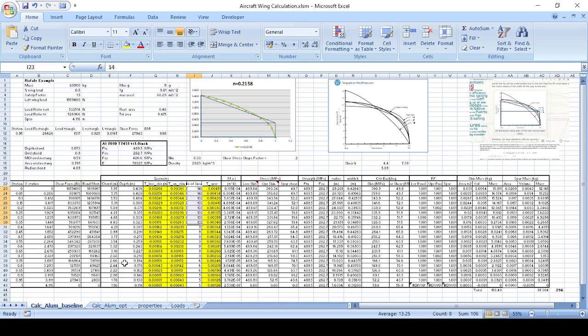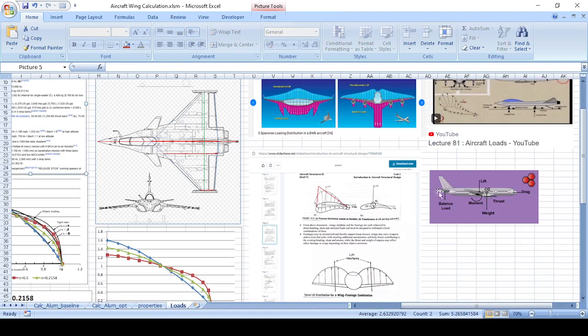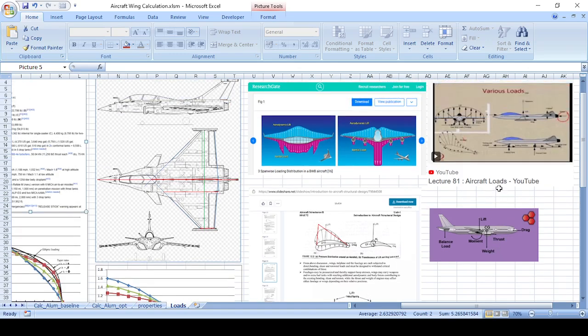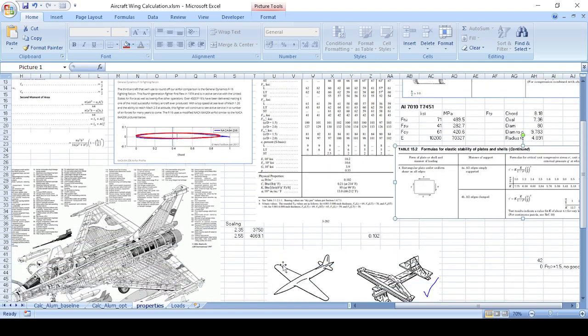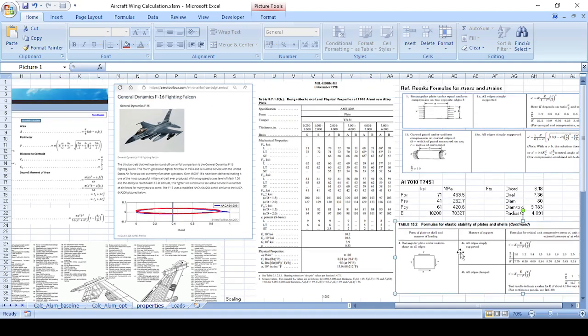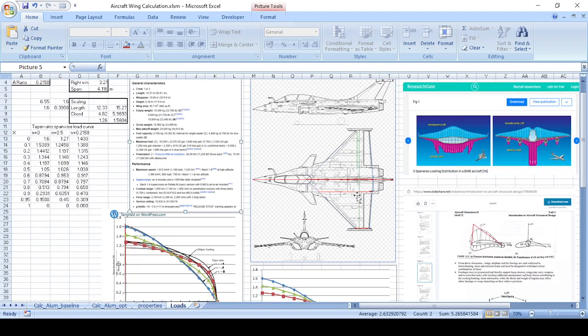Now I'm assuming this aircraft will use advanced materials, composite materials. What I haven't done in here, like I said before, is include the torsion of the wing. The wing load is not actually applied at the center of the wing, so there's torsion, and that torsion will create a shear load primarily in the skin, which you can normally calculate using the J equation. But for the purpose of this, the primary load on the wing skin is going to be the bending load. Plus I've already overloaded the skin when I assume that 80% of the load goes onto the skin, so I'm already quite heavy with that.